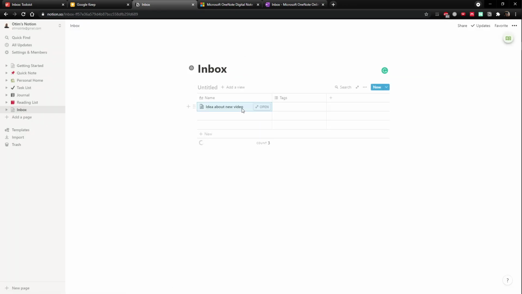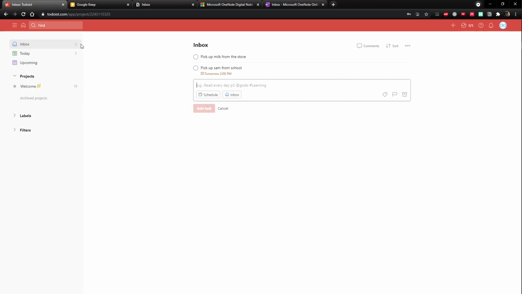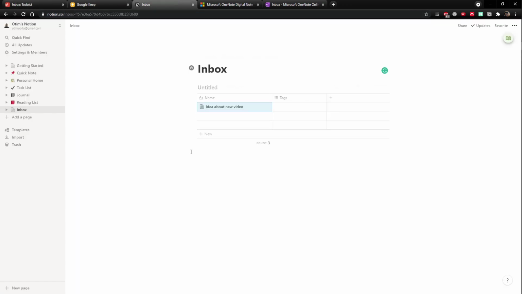But the only thing with Notion is it's not very convenient to use. It's kind of clunky. The mobile app in particular becomes not the best way to capture because of that. And you're going to have a lot of stuff in your Notion, so it gets mixed up with a lot of things, because Notion is quite a heavy application. So I find apps that are optimized for task management are usually better as a capture source, because they're literally optimized for that. And Notion isn't. It's more of a multi-purpose thing.